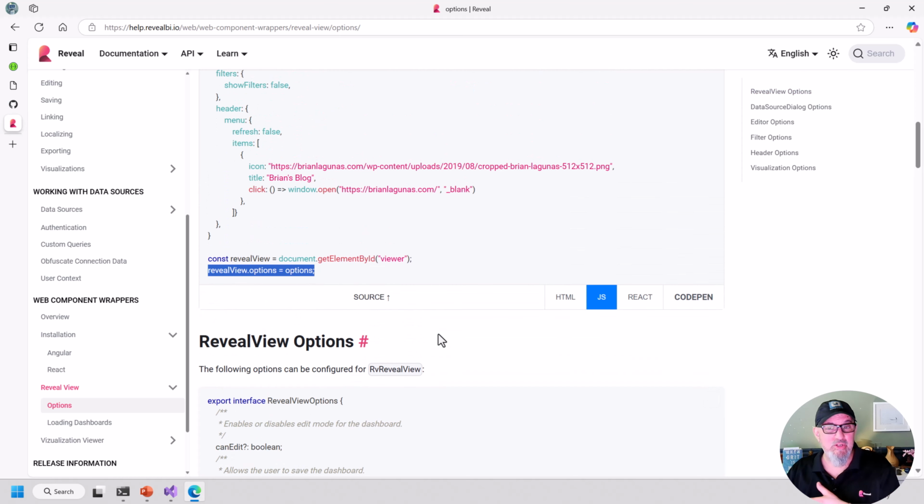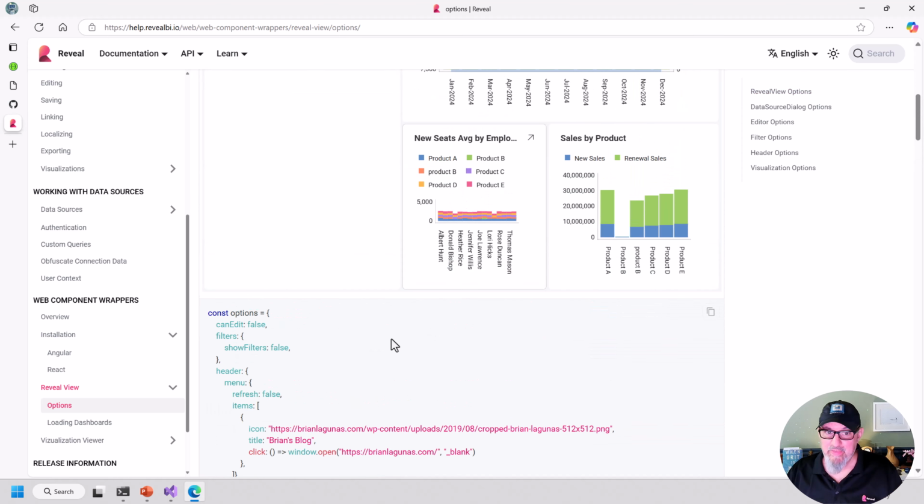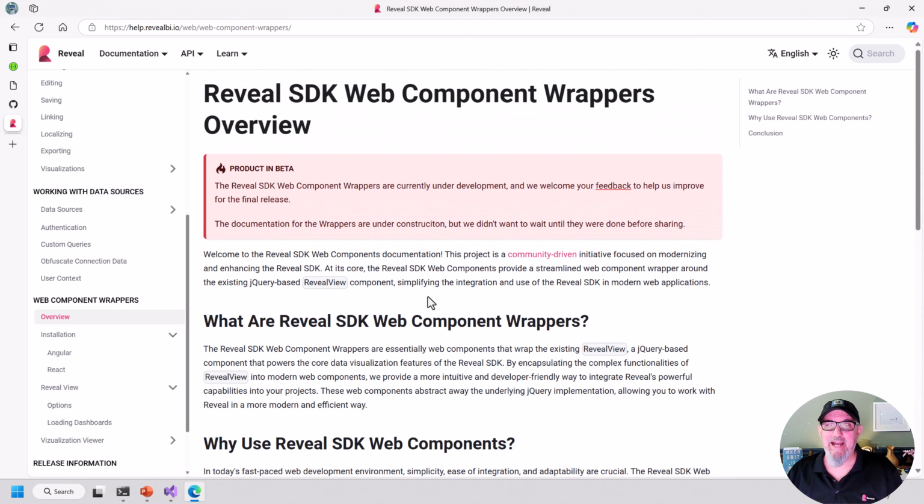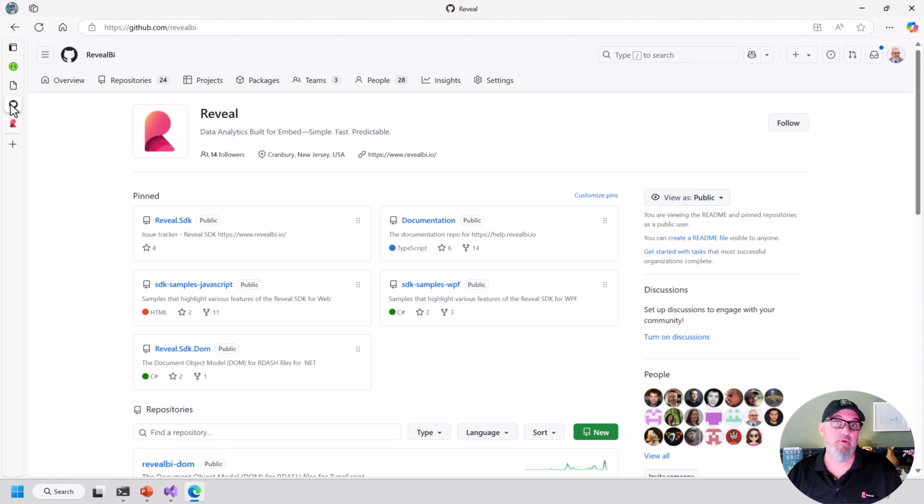If you want to use them in your production app, just remember they are beta. We're looking for feedback. You may run into some gotchas or snafus, but it's under active development. And as you know, if you've been using it, you report something on Discord, you're going to get it fixed really quick. So Brian Lagunas, who authored these components, is on top of them, and he usually turns around fixes in the same day.